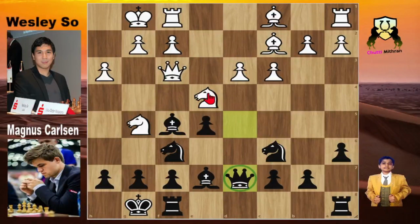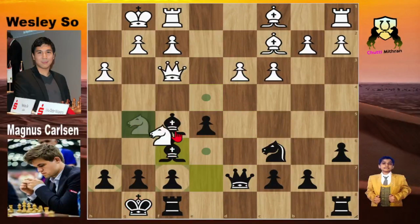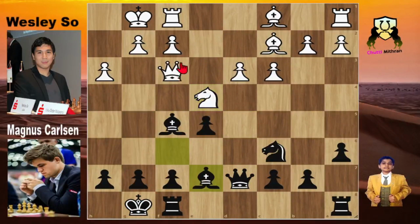After queen d7, it seems that Magnus Carlsen has lost the initiative, and in fact he did. Wesley So can easily continue this game with knight takes f6. And after bishop takes f6, knight e4, bishop e7 and then queen g3, the game continues on. Wesley So has a slight initiative.